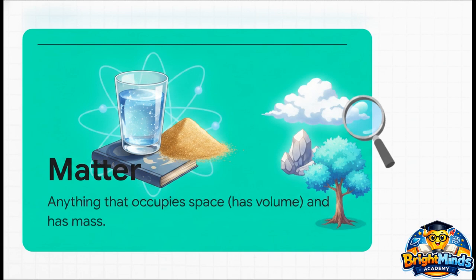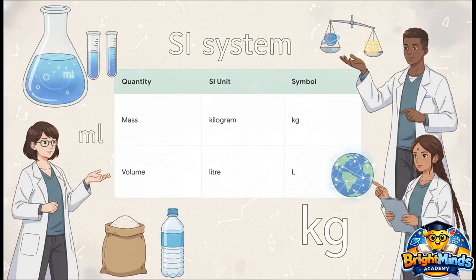Water is matter. Sand is matter. The glass tumbler is matter. Your textbook is matter. If it takes up space and has mass, it belongs to the physical world of material science. As scientists, we have to communicate our findings globally, which means we need a shared language of measurement.